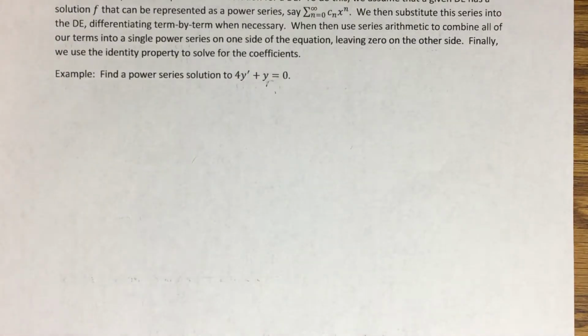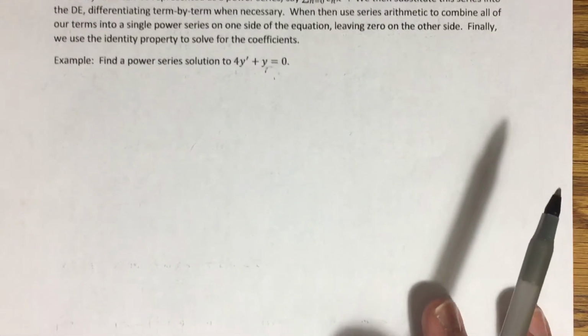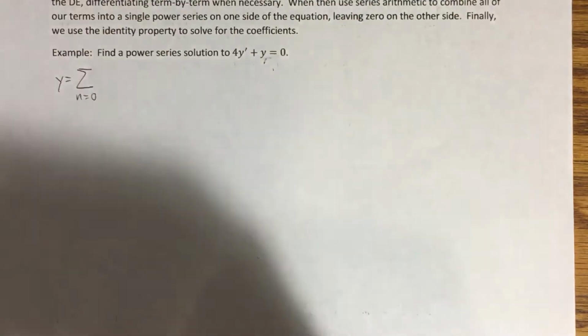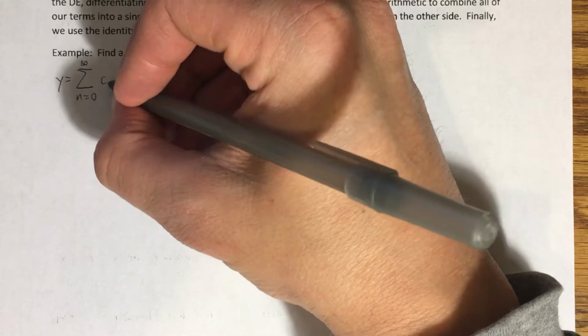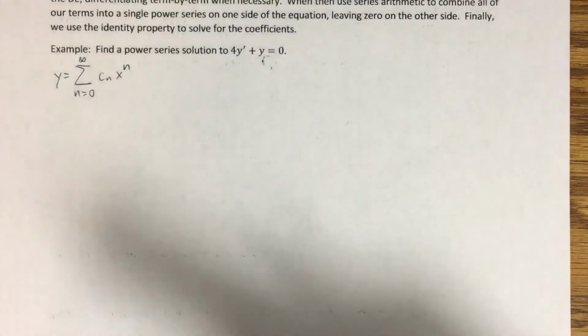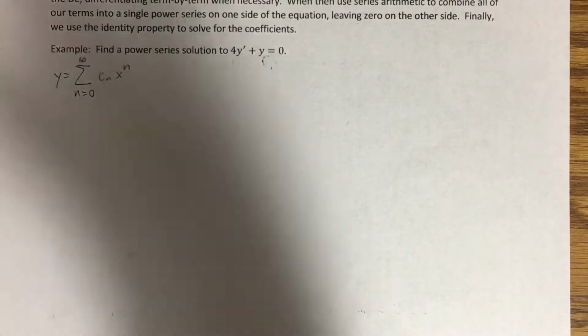Okay, so we're going to do what we said we were going to do in the last video. We're going to solve this by assuming that y is equal to a power series. In particular, just for simplicity's sake, we'll assume it's a power series centered at 0, something that has this form. I could center it at other values as well, but it would make the work more complicated. So to minimize the amount of work we have to do, we're just going to assume this.